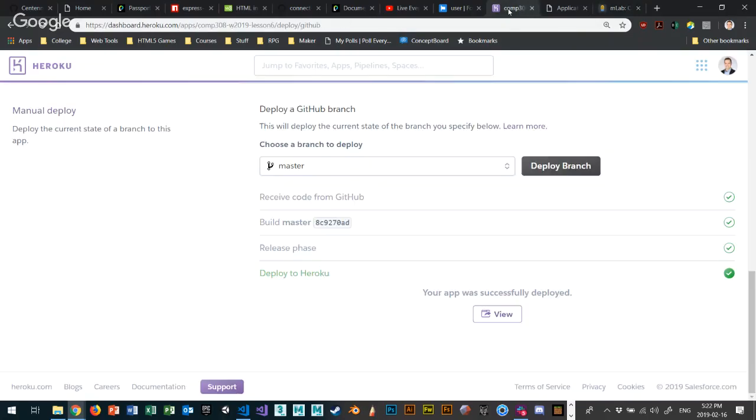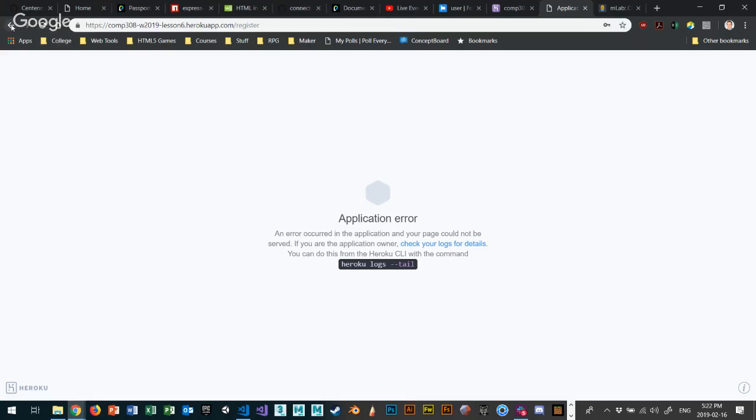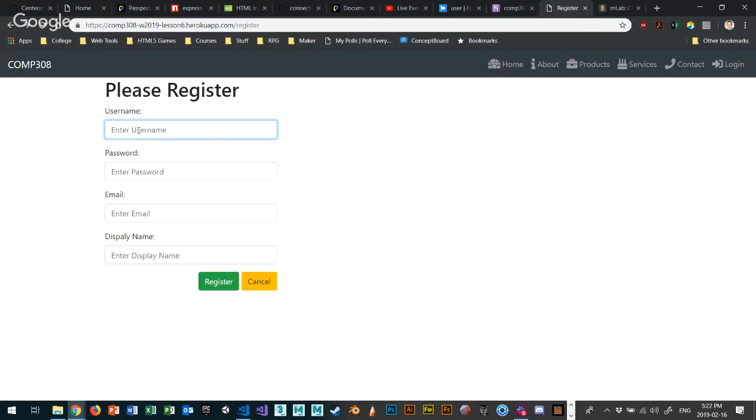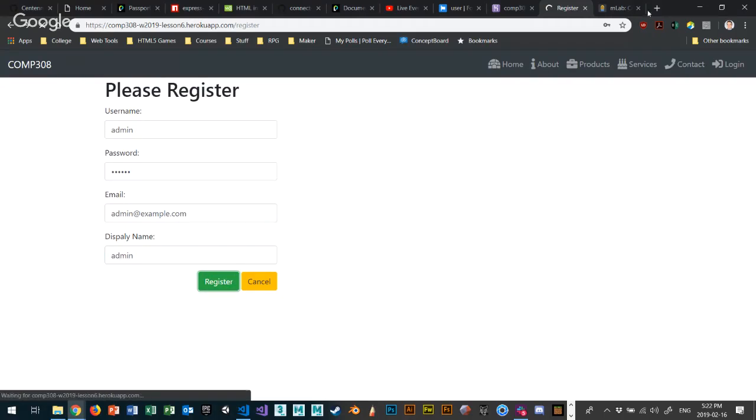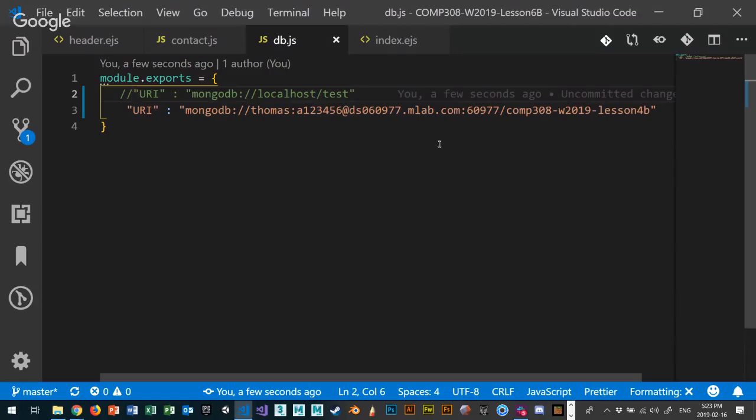Now let's go back to Heroku, which is this one, and it says application error. Let's go back. And this time I want to see if I can register a user again. So admin, password 123456, email admin@example.com, admin, register. And this is where we get into problems. Now we know right away that it's not the admin user that I'm trying to put into play, right? You see that? I mean, last time you added directly from the console command. I'm just telling you, being honest, right? It's not working, right? And the reason for this is because there's two things. First, we've got to make sure that this isn't changed, right?